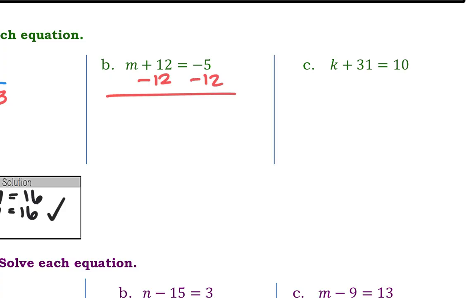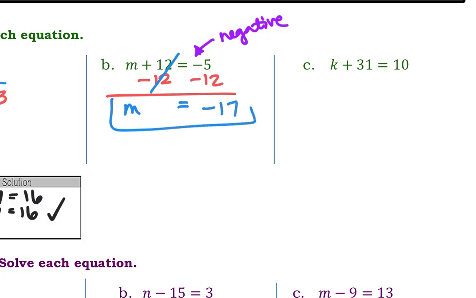You should be able to get the homework done, and go on to anything that you may still have in your possession. So here I have m equals. You're going to type this in, this one as a negative, the second one as a positive. So this is a negative 5 minus 12. Enter that in the calculator just to get practice with that calculator. And what do we get? Negative 17. All right, negative 17. Give that one to Miss Luna so we know to put it to the side.